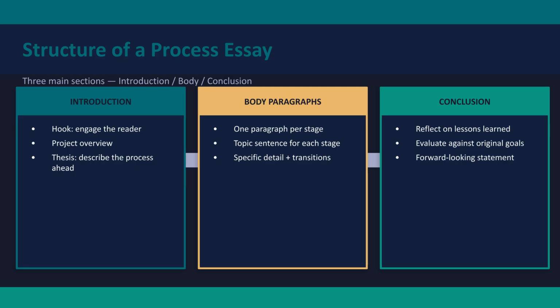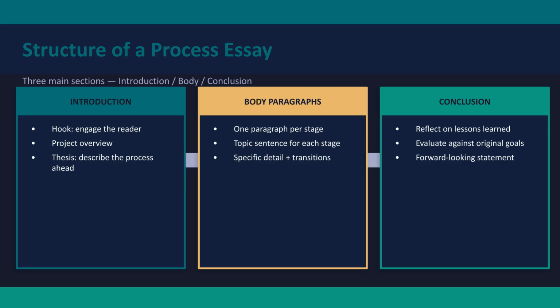Every essay has a structure, and the structure of a process essay is actually quite elegant, because it mirrors something you already do naturally as a designer. You start at the beginning, move through the middle, and arrive at an end. Let's look at the three parts. Introduction. This is your opening. You do three things here.